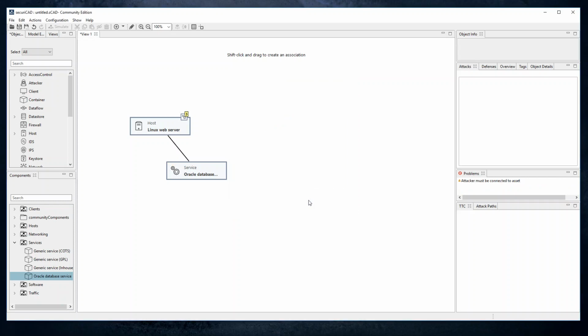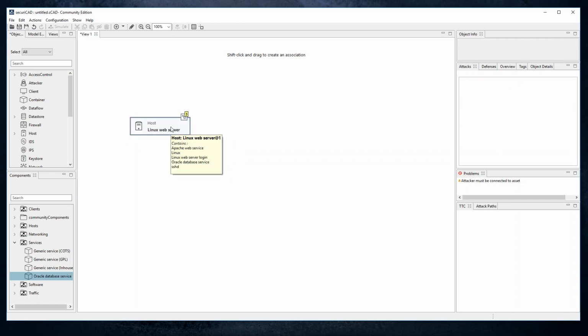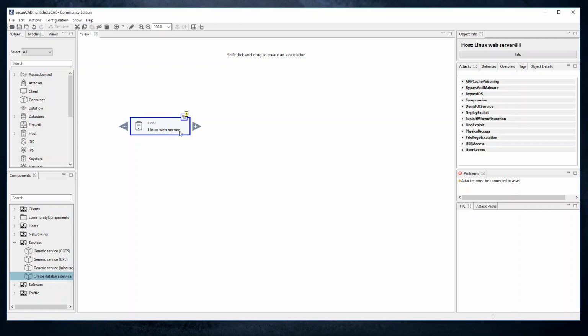Those options are, by the way, described in the community portal. Then I can take this service here and I can drop it onto the host to hide it. And we see that apart from the previous objects, we also have the Oracle database service object in there. And I also changed the name here to not Linux web server, but Linux web plus DB server.